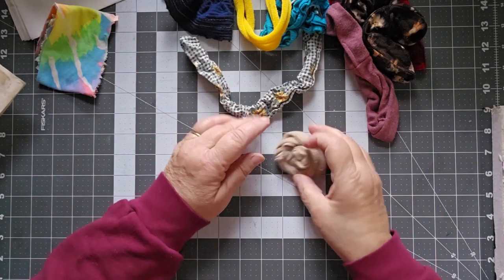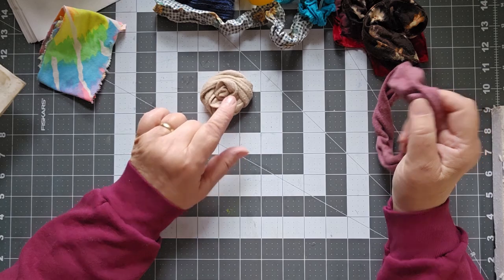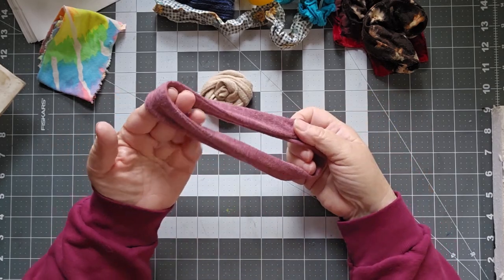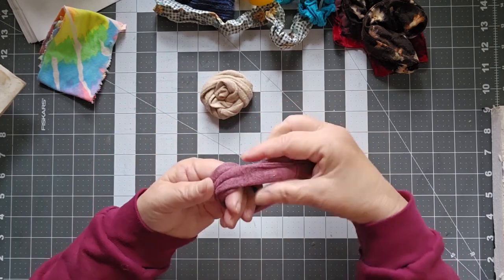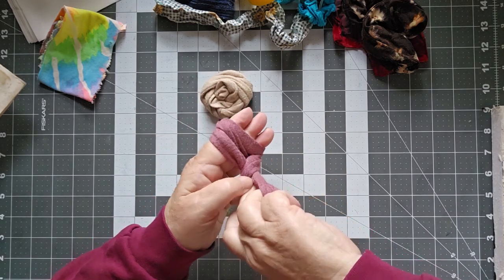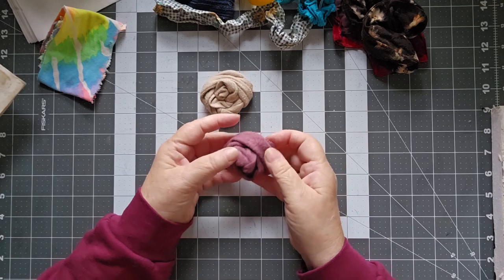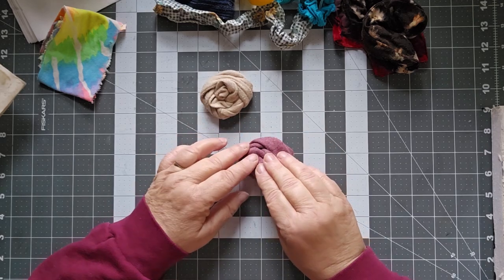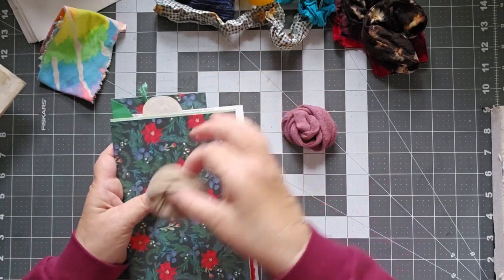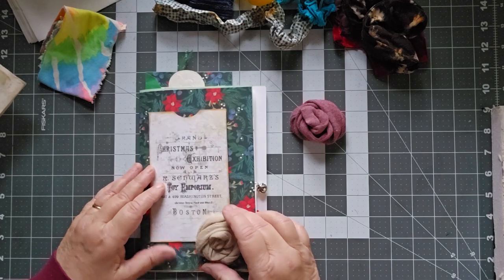Then I was playing around with one of them — let me talk about rosettes, because this is a really cool thing you can do with them. To make a rosette, there's very little give in this one. I'm going to wrap it around three fingers, wrap it around again — if you don't have long hair find somebody who does. I wrapped it twice, then I'm just going to take it and flip it and tuck it up underneath, and it makes a cool rosette. That can go easily on the front of a journal.